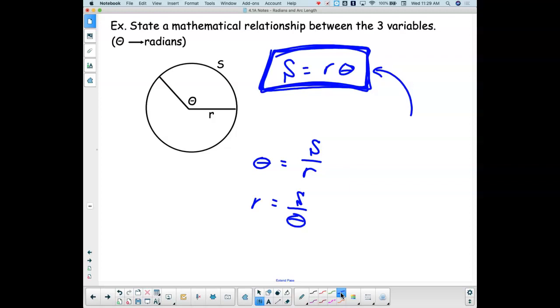One thing that's important to remember, this theta has to be in radians. It's an angle. Whoops, I can't spell radians. There we go, that's a little better. It has to be in radians. So whenever you do these problems, you gotta make sure theta's in radians. Because sometimes we're gonna try to trick you and we're gonna put theta in degrees. Because we can measure angles in 2 different units, radians and degrees. When using this formula S equals R theta, theta has to be in radians.